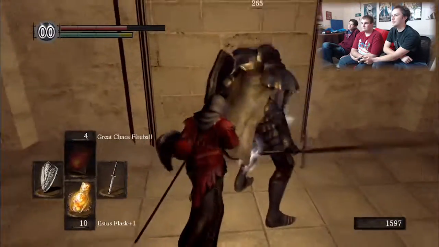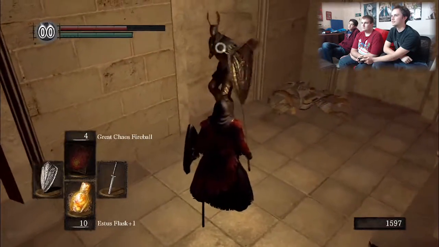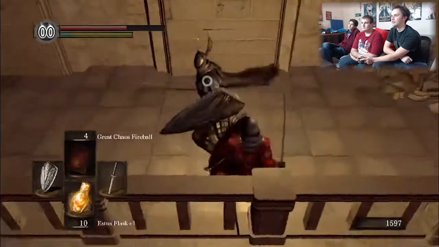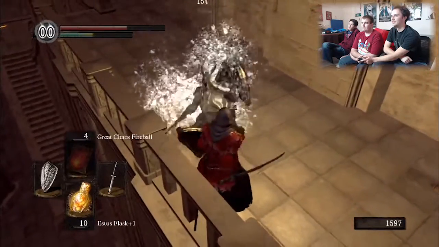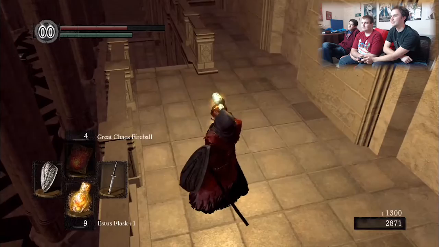There. Alright. Okay. And then... Heavy attack? Well, we waited too long, so let's not do it. Woo! Alright. Okay. Yes, let's go ahead and heal. We have 10. Okay. Now 9.